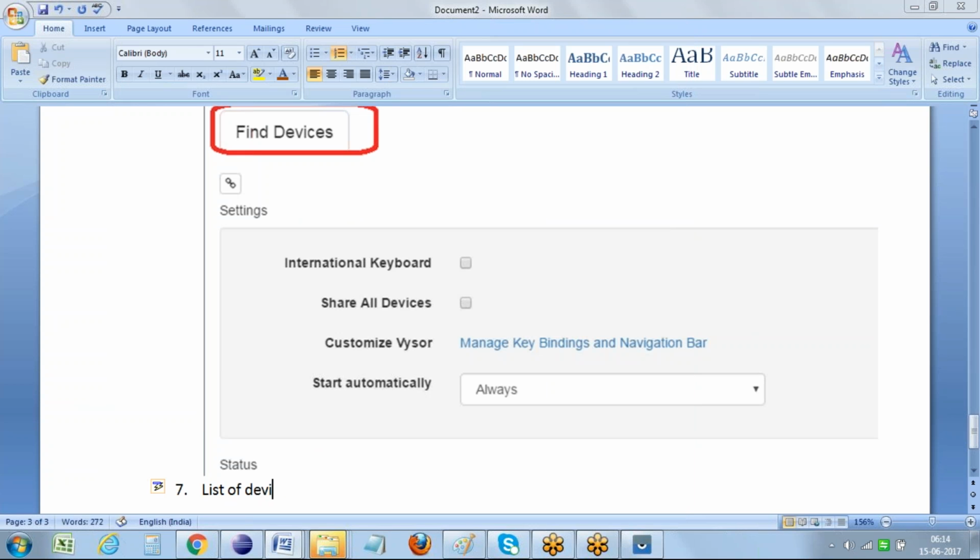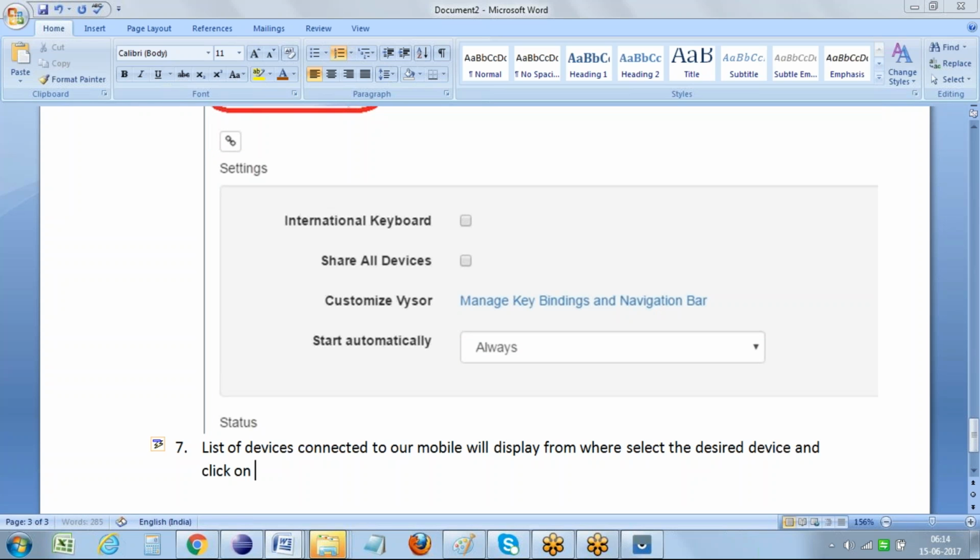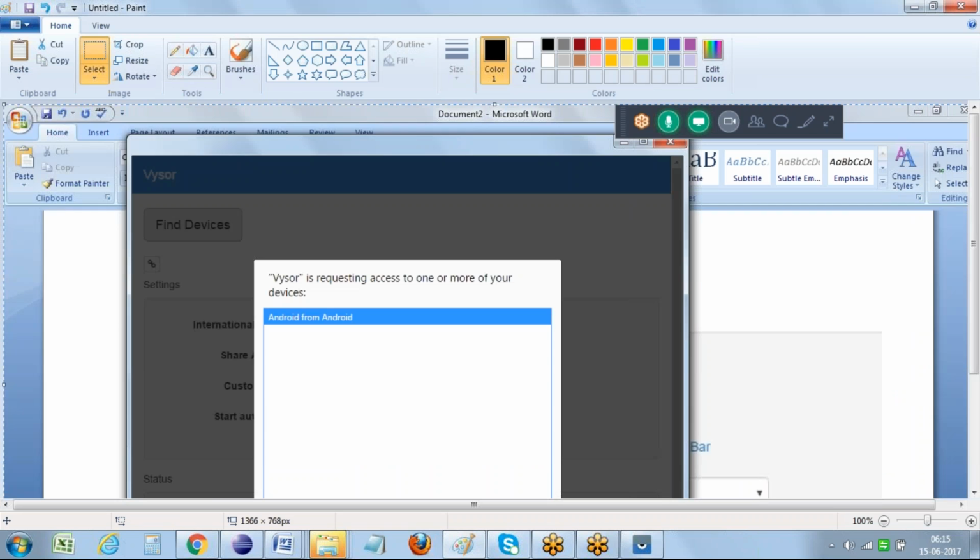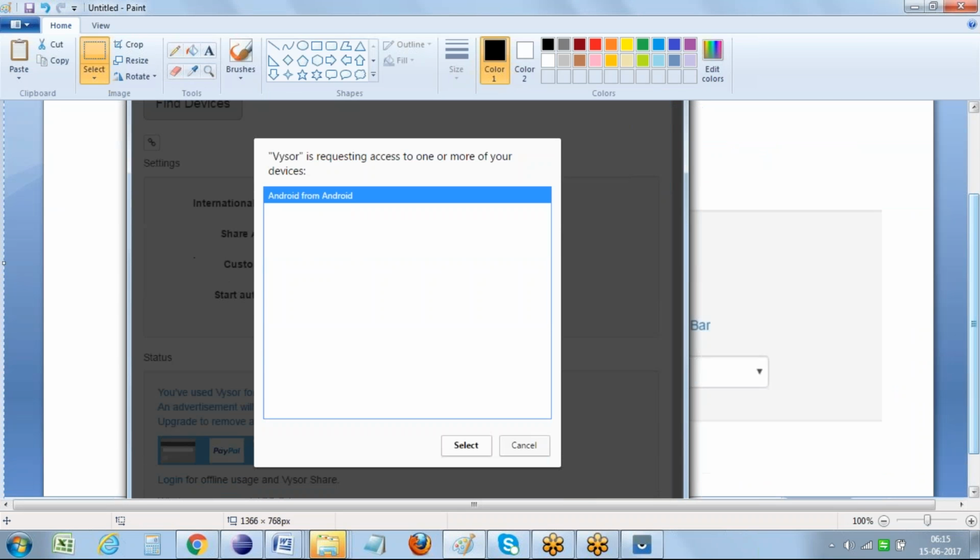The list of devices connected to our mobile will display, from where select the desired device and click on the select button. So here I'm capturing this screenshot too.